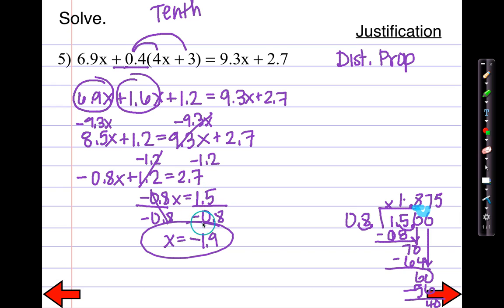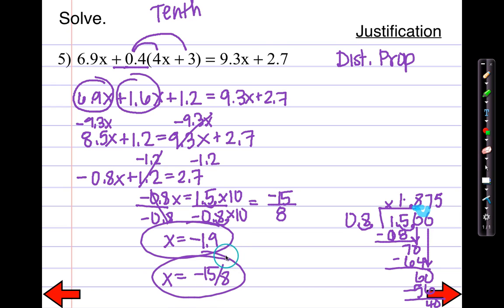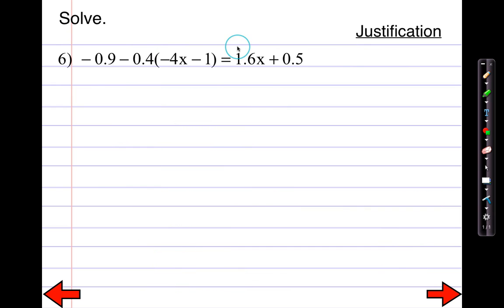Yes. Let's remember here we could have converted these into fractions with whole numbers in the numerator and denominator. All I would have to do is move my decimal over at most once. So here, if I only need to move it once, I'm essentially multiplying by 10, which is going to leave me with a negative 15 over, if you move this decimal over once, 8. So you can say x is negative 1 and 9/10, or you can say x is negative 15/8. They are equivalent in a sense. First, understand that this number here is the exact answer, and this is an estimation.